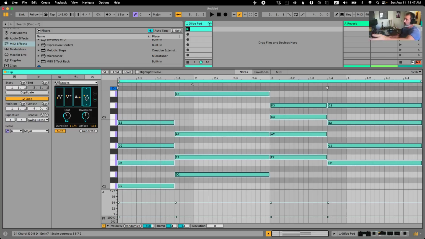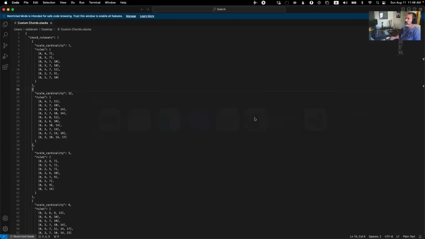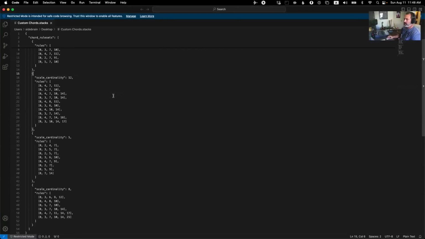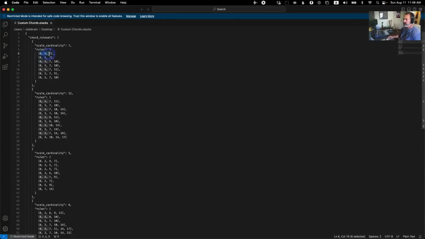Stacks is amazing. You saw how amazing it is? Now, and this is going to be a few minutes of nerdiness, bear with me, okay? Because now you can build your own JSON files, which are very easy. You can see it's mostly just numbers. So you can create your own.